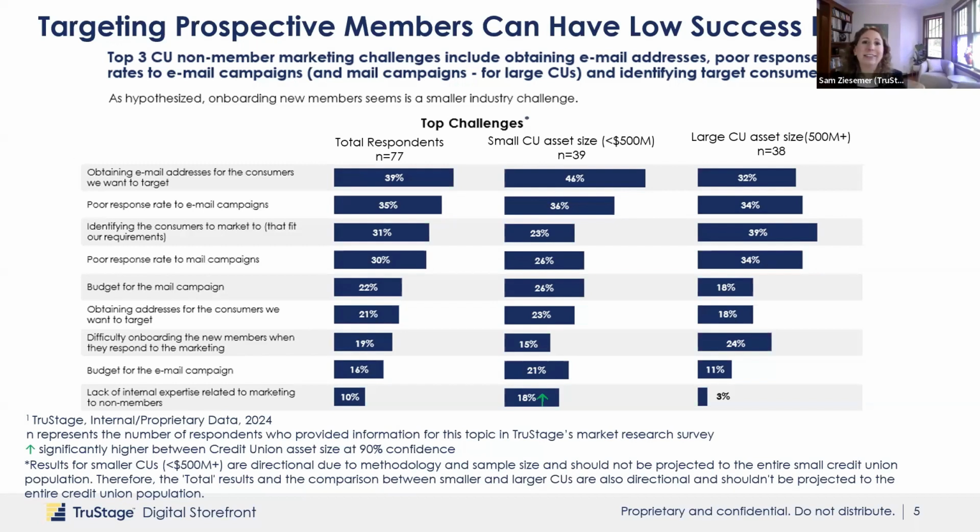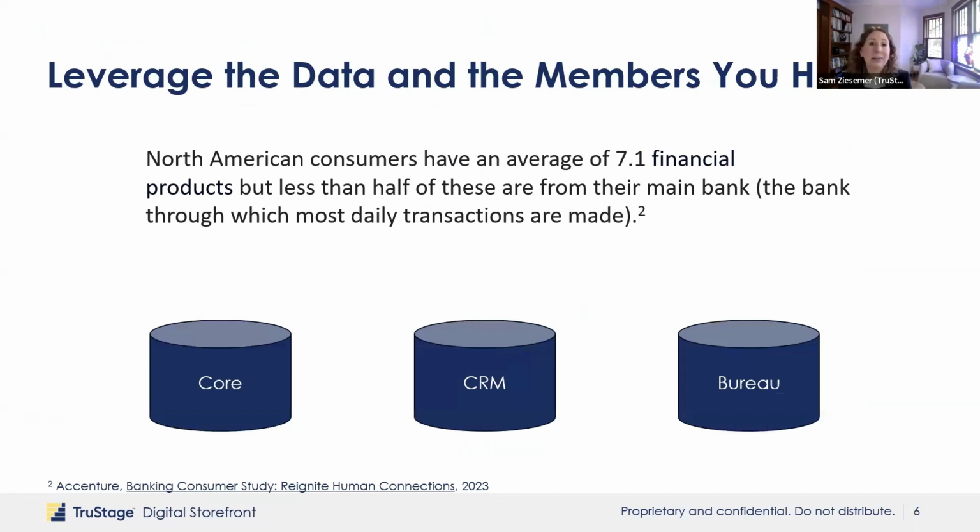And so why am I saying all this? It's not to say don't try this tactic. There are several credit unions, and depending on your charter, potentially, it is a great way to grow your credit union, to attract new members, to look at your demographics to see if you need to attract younger members. But there's also a parallel strategy of how do you really deepen the relationships with the members that you have, and how do you do that, and what data do you have within the walls of your credit union or with a key partner that is going to allow you to help deepen those relationships.